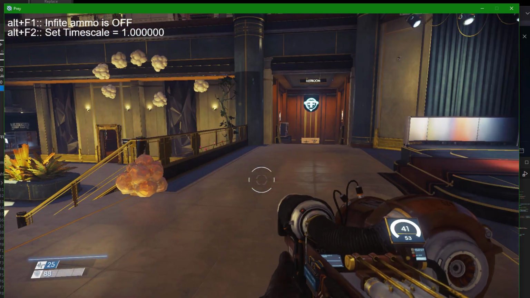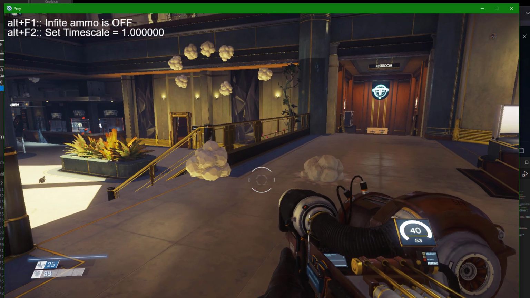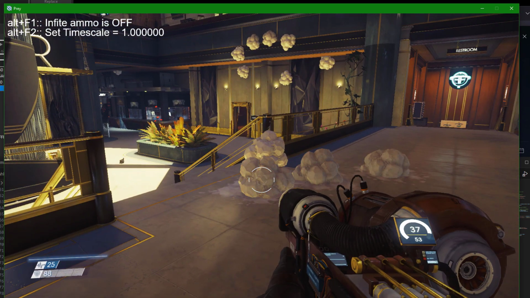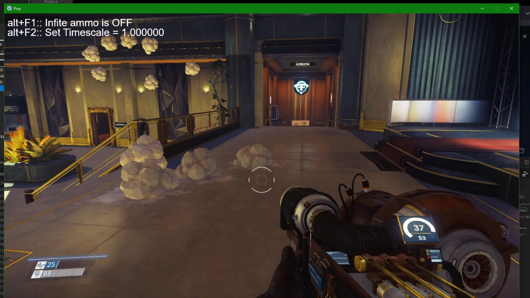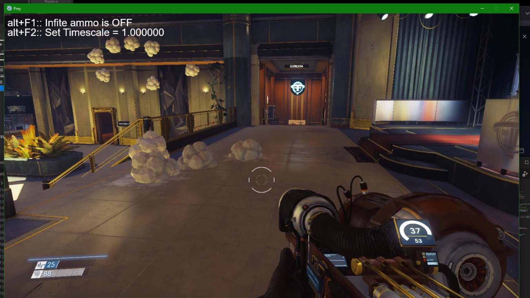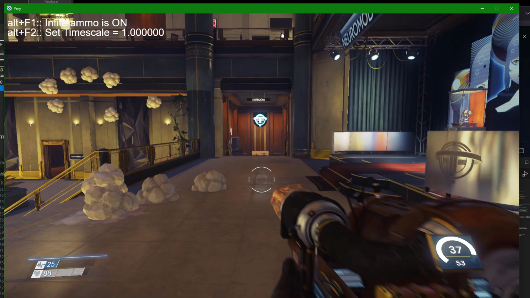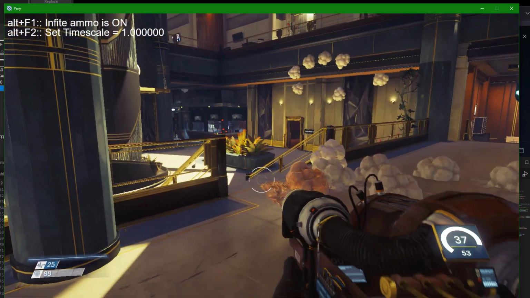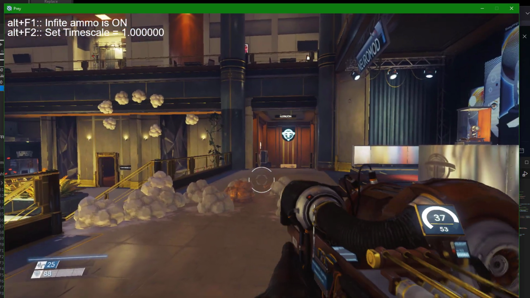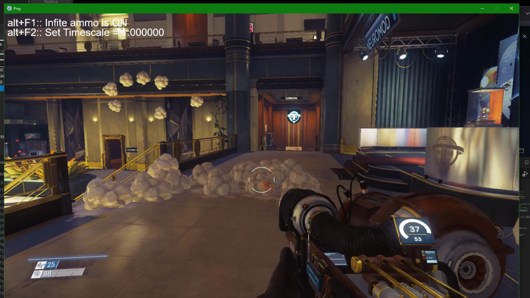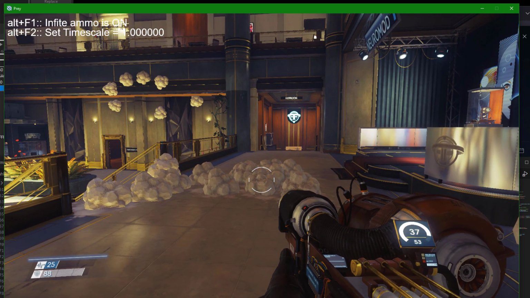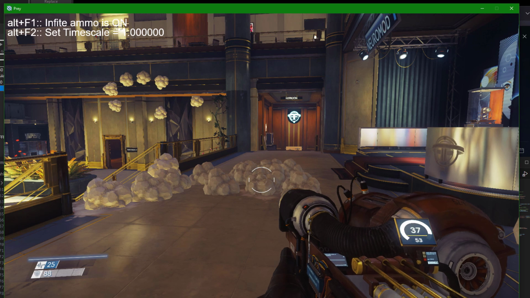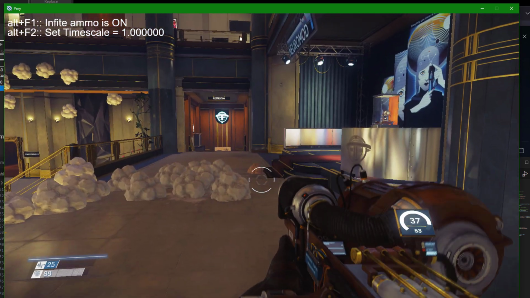But as you can see right now, the game did crash, so our other stuff isn't working either, or at least it's not turned on. But if we turn it on now by pressing Alt F1, we should notice that we have unlimited ammo. Even though the game crashed and things changed, because we're working with base addresses and offsets, and we're reiterating functions, it doesn't matter. It should work every single time.